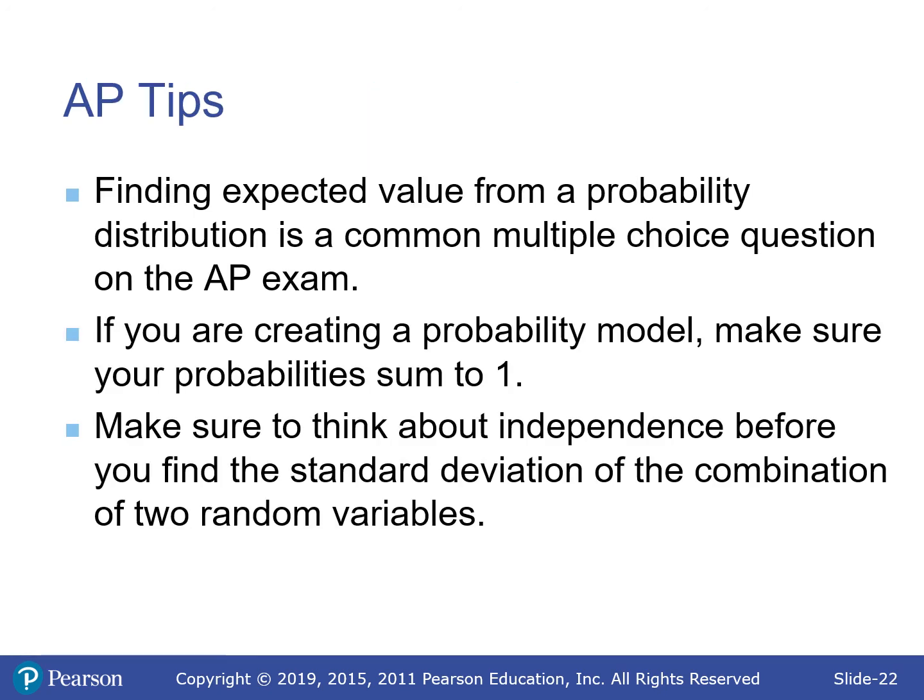And then some AP tips. So finding the expected value is a common multiple choice question. And as I mentioned, it also shows up in a free response question as well, fairly often. If you're creating a probability model, make sure your probabilities sum to 1. And make sure you think about independence before you find the standard deviation of the combination of two random variables. Because if they're not independent, it doesn't work.